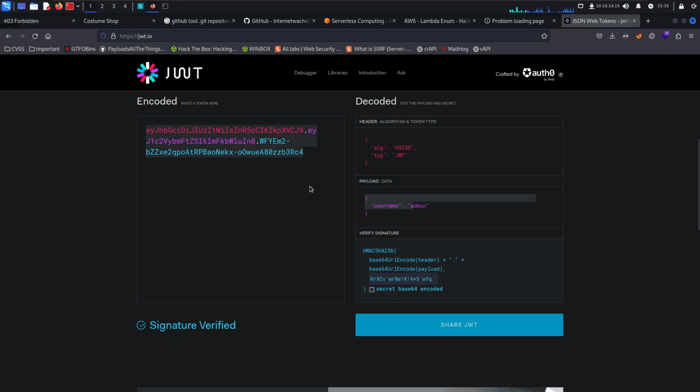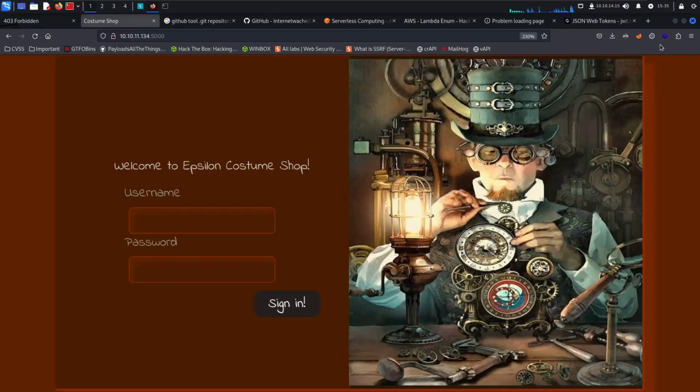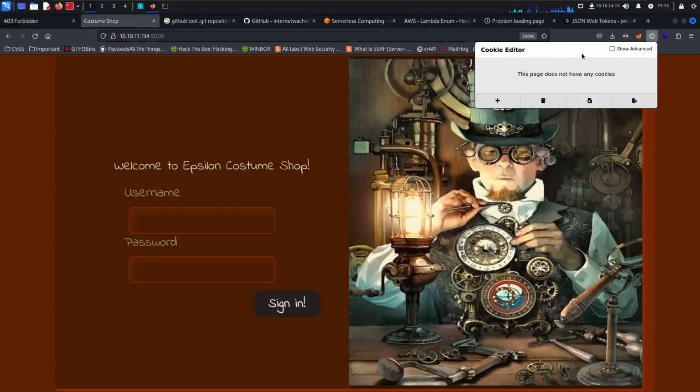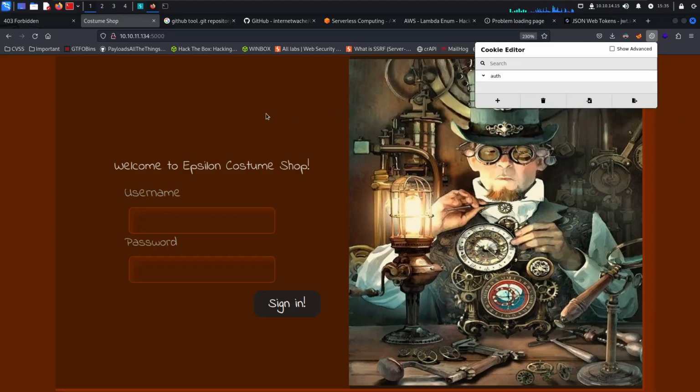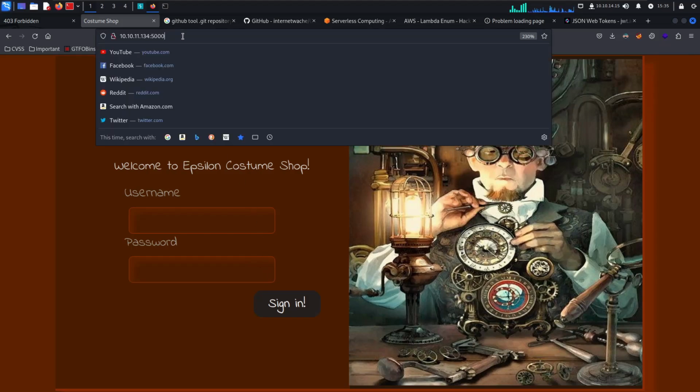If not, I will try to base64 encode it. In the meantime, let me just go with this. So I need to create a cookie here. I can use Cookie Editor, a super useful extension from Firefox. So auth, and this one, I'm going to be saving it. And I don't know, let me just order.